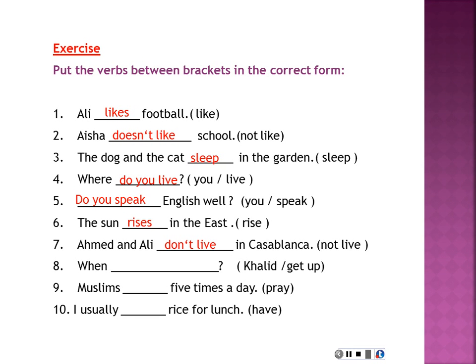Number 8. When means we are asking about time, and we will talk about this later. So when we have the subject Khalid and get up, we said with questions we use do or does. Khalid is third person, he's singular, so we use does. So when does Khalid get up?